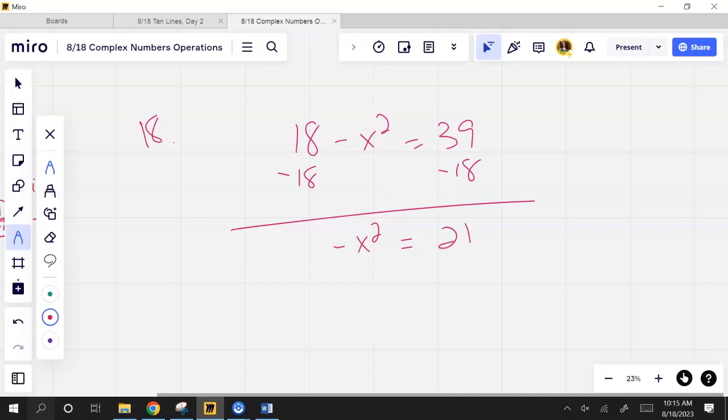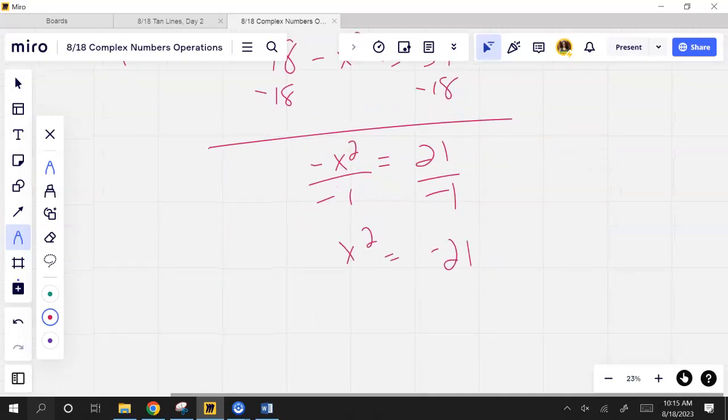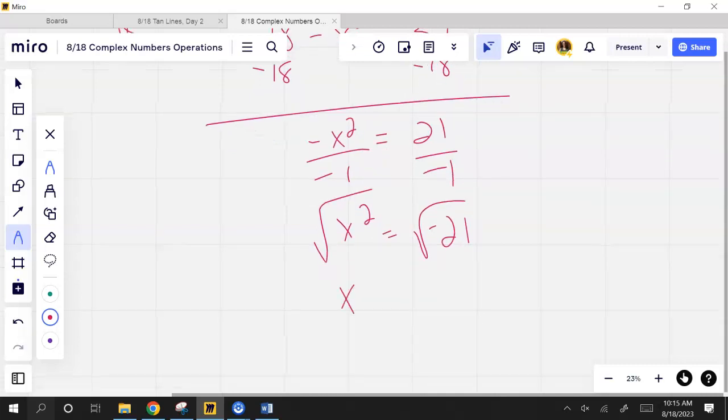How do I get rid of that negative right there? x squared is negative 21. Now what? You square root it. That's exactly right. I'm going to square root both sides. This is where we want to really remember our plus or minuses whenever we're solving equations this way. So I'm going to have plus or minus. Remember, when you see this negative inside here, drop that negative and put an i on the outside. So I get i times the square root of 21. And now I check to see, can I simplify this, right? So can I? No. So I leave it just like that.